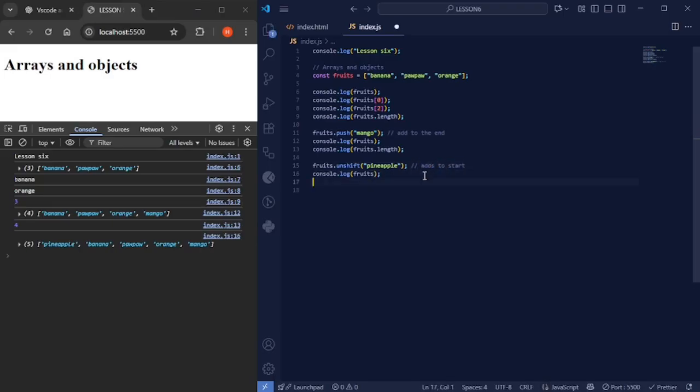Alright, so the next thing we want to do is see how to remove items. We can remove by using .pop, fruits.pop, it will remove the last element. Yeah, they are called elements. Then if you say fruits.shift, this removes the first element.